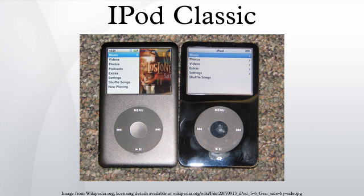The iPod Classic has a 2.5 inch backlit display at a resolution of 320x240. The front plate of the iPod is now made of anodized aluminum instead of polycarbonate plastic, and signature iPod white has been replaced by silver. This marks the first time white is not available as a color option for an iPod. The sixth-generation iPod also introduced a completely overhauled user interface, incorporating more graphics and Cover Flow.